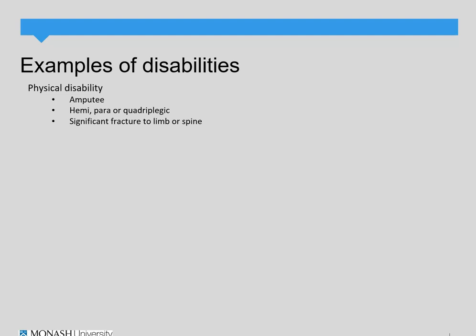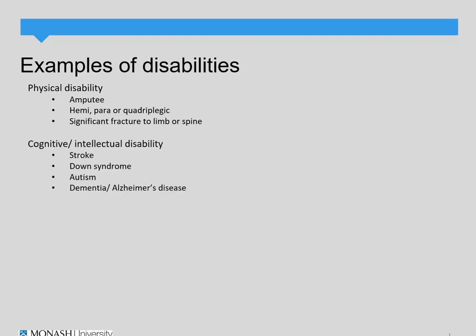But a physical disability may also be a temporary disability. I'm talking about someone who has a significant fracture of a limb or their spine. They will get better, and the impact may be nothing, the impact may be minimal, but at the time of their fracture or shortly after, they actually have an acute disability that is temporary. And so someone may need an increased amount of patient care during that period of time, and after their injury, once they've managed to go through rehabilitation, they wouldn't need the same level of patient care.